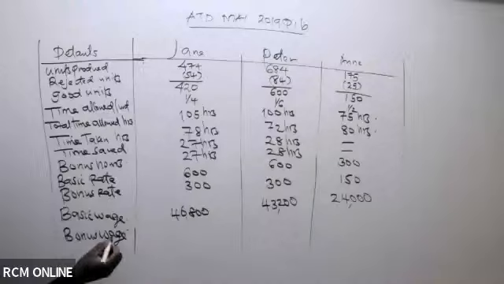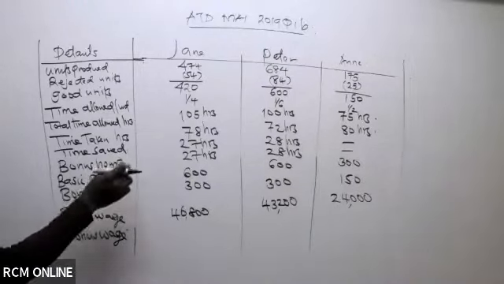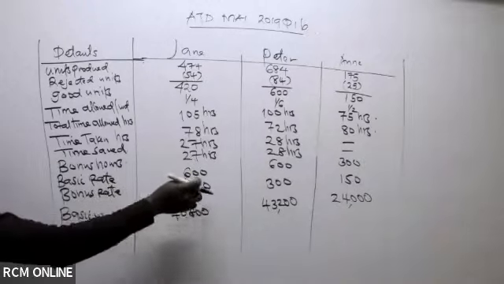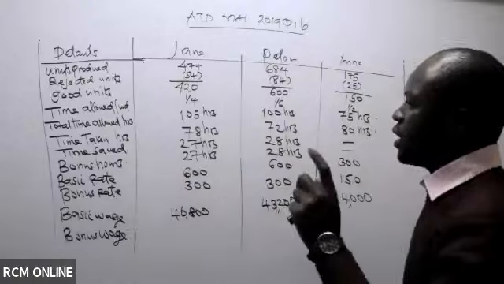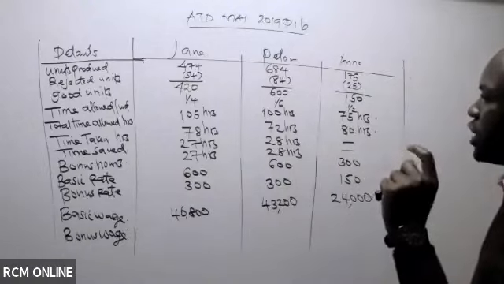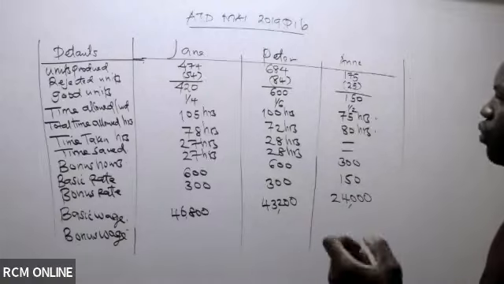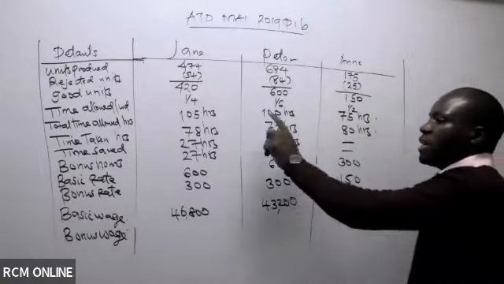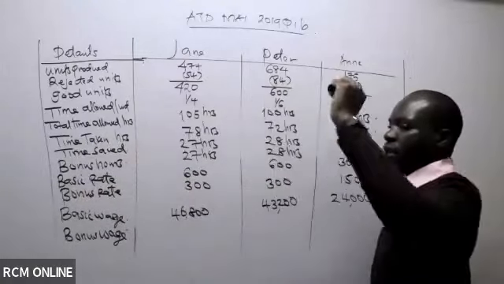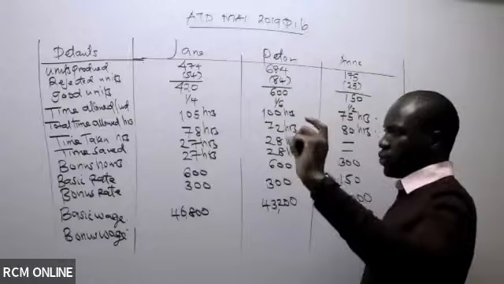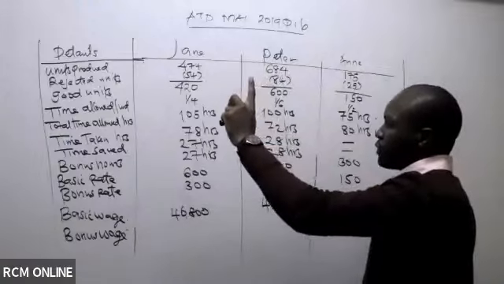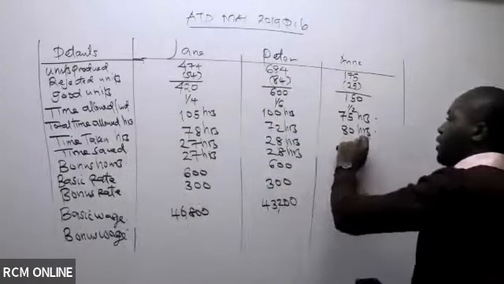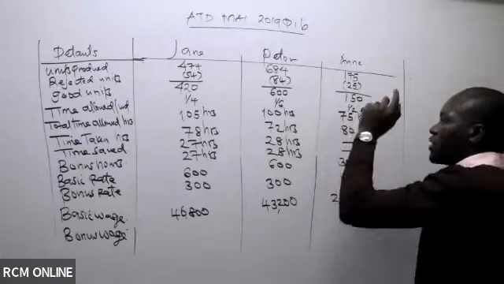For bonus wage, we take bonus hours multiplied by bonus rate. Our bonus hours is 27 by 300. What are you getting? 27 by 300, is it 80 or 75? 75. Total time allowed: the company allows you to work for 75 hours, but the actual hours that you worked, the actual time that you took to produce these units for Anne, was a total of 80 hours, even though the company allows her to work for 75 hours.